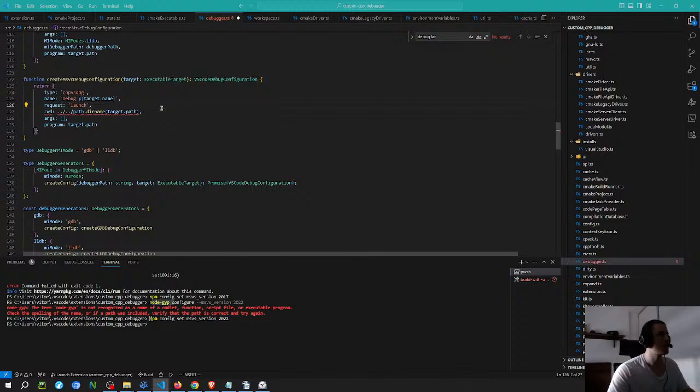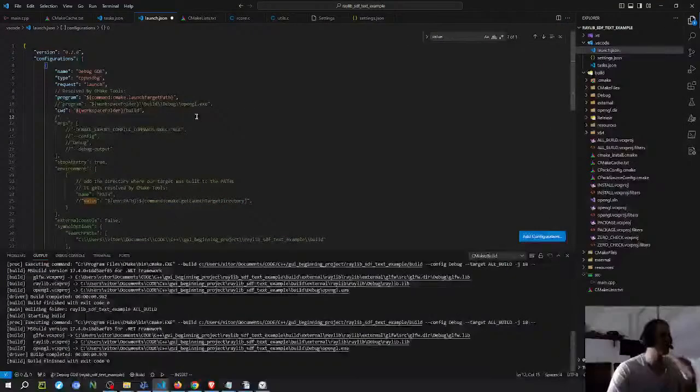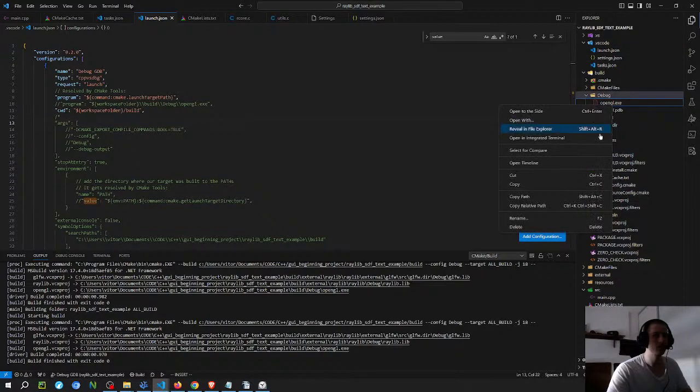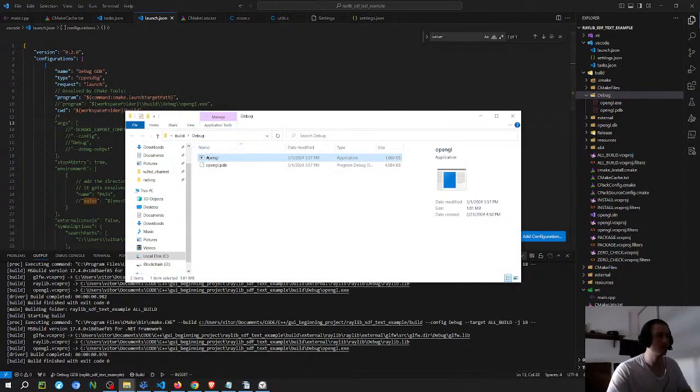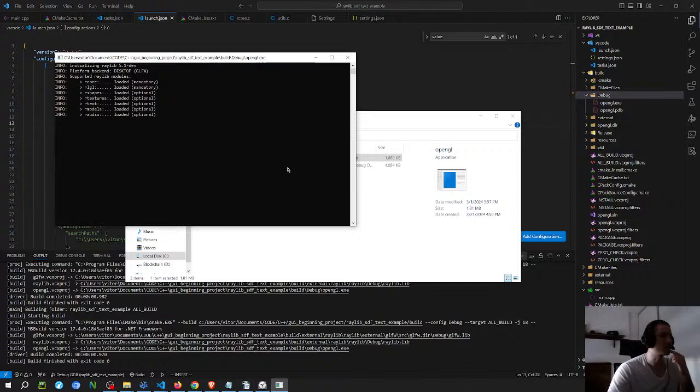But I guess it's going to depend on what folder you're running it from, maybe. So if I do this, let's say.